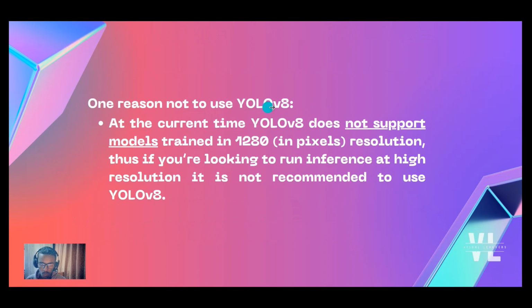One reason not to use YOLO V8: at the current time, YOLO V8 does not support models trained at 1280 pixels resolution. Thus, if you're looking to run inference at higher resolution, it is not recommended to use YOLO V8. You can only use it for resolutions that are below 1280.